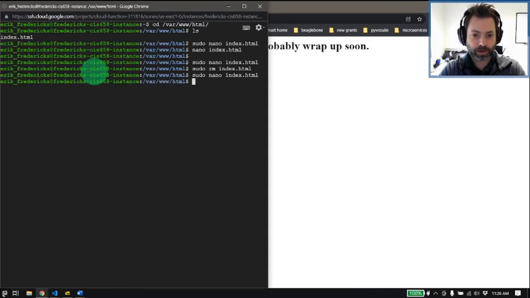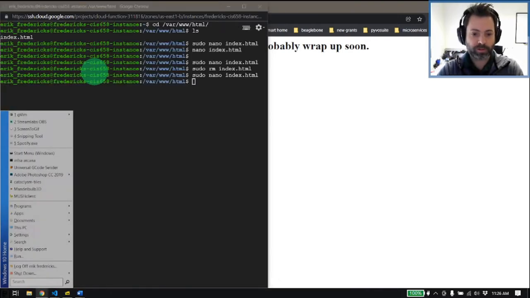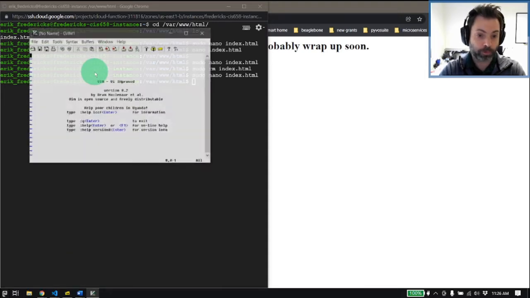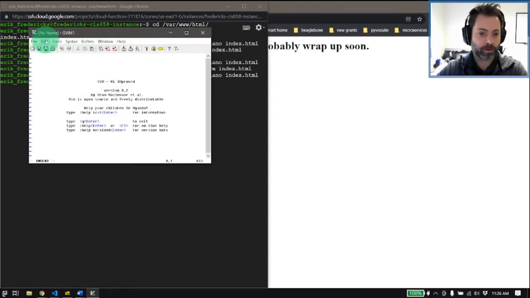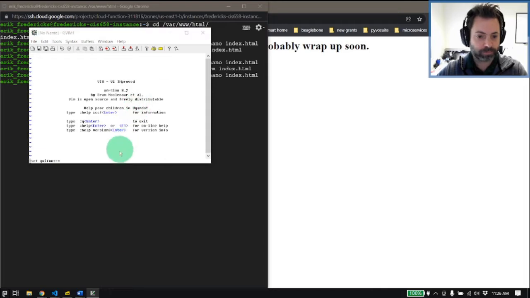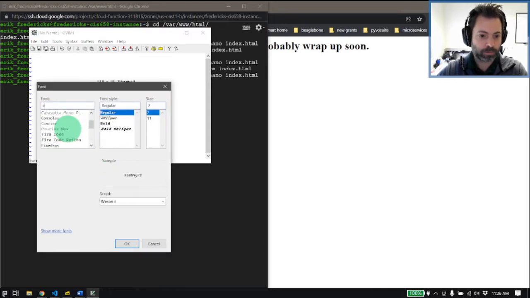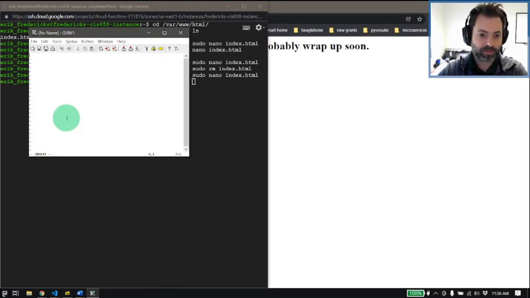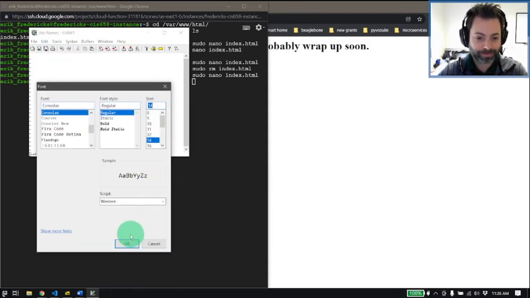So the other thing I want to show you is let's do this locally on your own computer. So I'm going to create a file here, and I'm using gvim. Use whatever you prefer. And I need to remember to set the default font one of these years. Maybe this year will be that year.